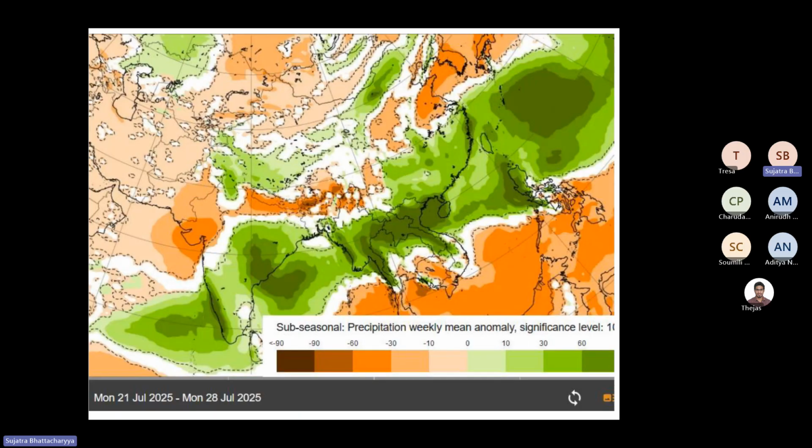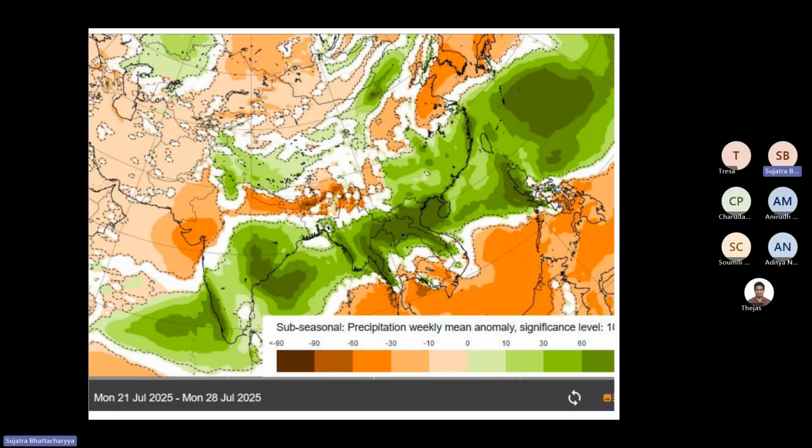Now, this is consistent with what I showed last week for the ECMWF. Same thing. And what I like with ECMWF is that they show the entire region from Japan to India. This is the coming week, this week, 21st to 28th. They're showing the rainfall anomaly is not local, it is extended up to Japan, followed by less rainfall. It's part of the low frequency variability that was discussed by Ritesh.